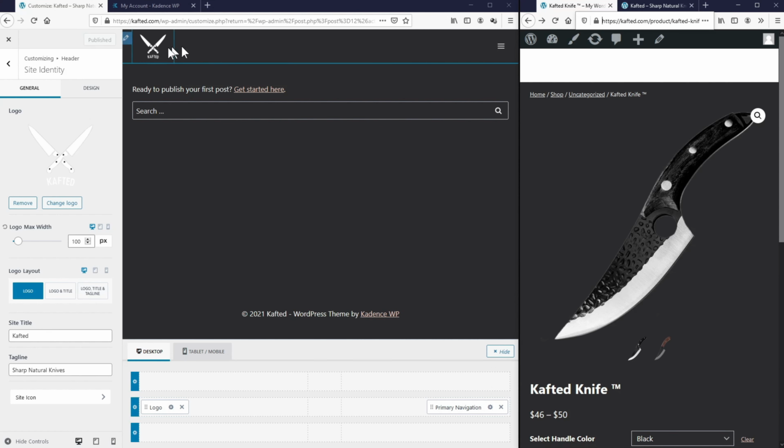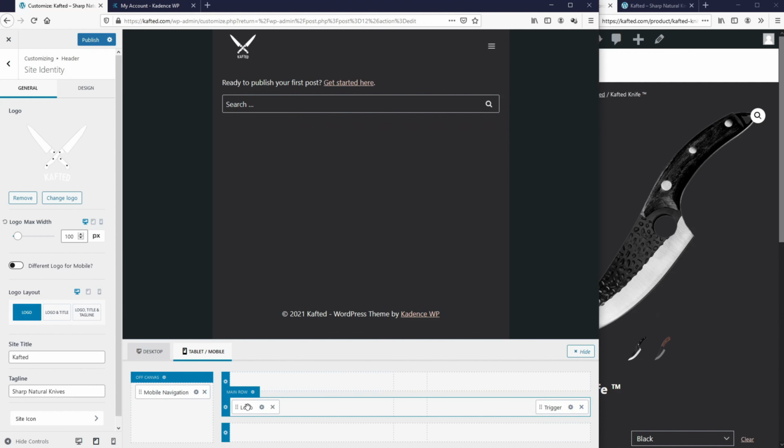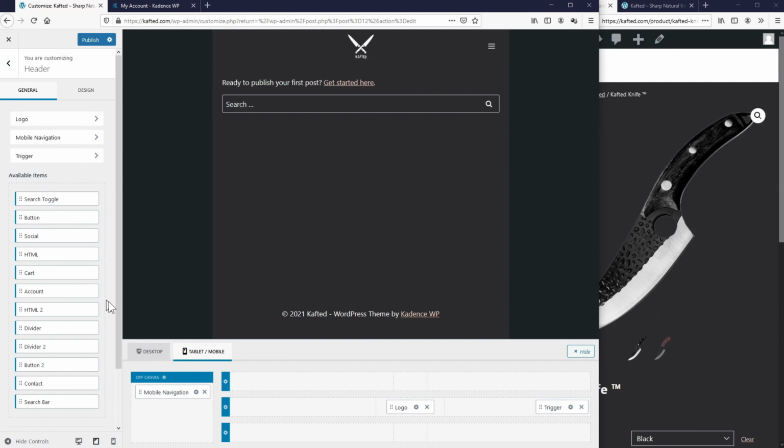So now we want to shift the logo to the middle. So let's click and drag this logo over to the middle. Currently, this is the mobile view, and that's why you don't see this logo shift to the middle. So if we expand this, you can see that this is shifted. So if you want to change the tablet and mobile logo location as well, let's click on this and let's drag this logo to the middle. And we are done. Let's go back. Let's go to the desktop.